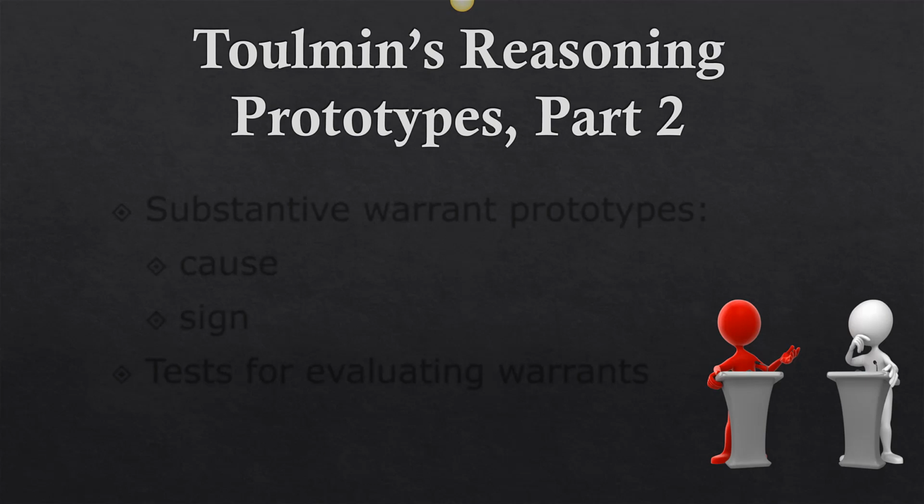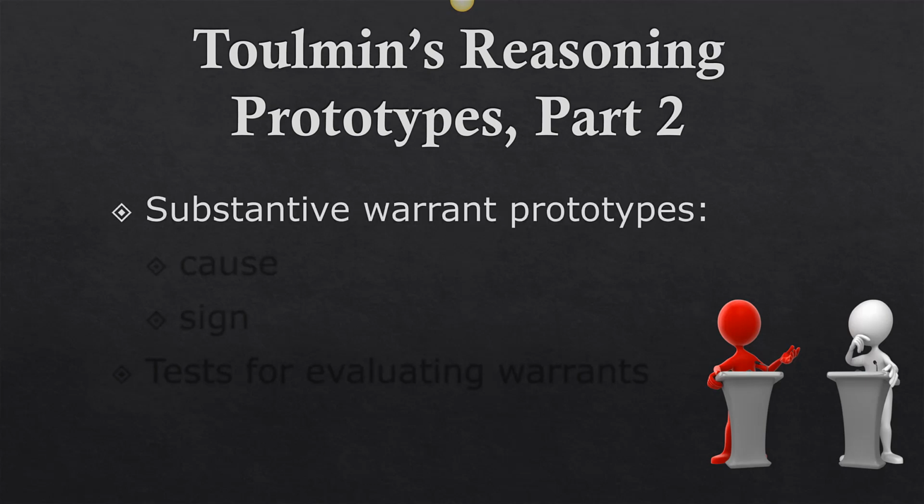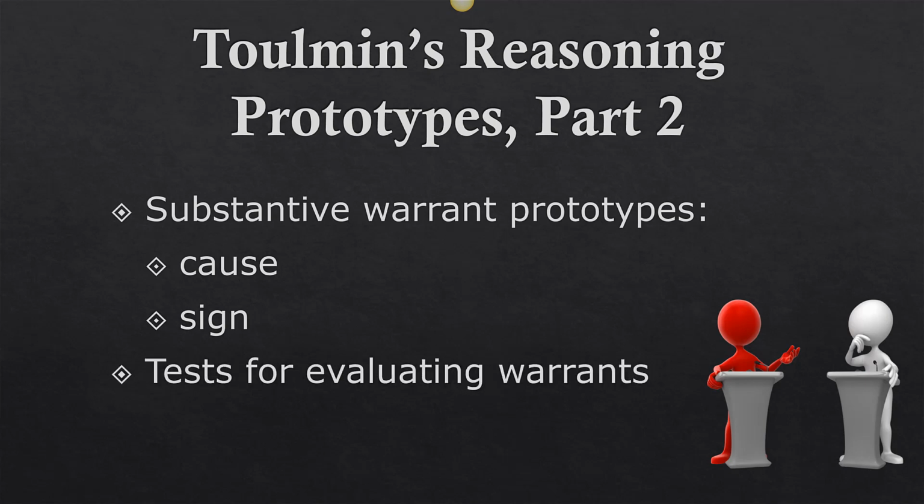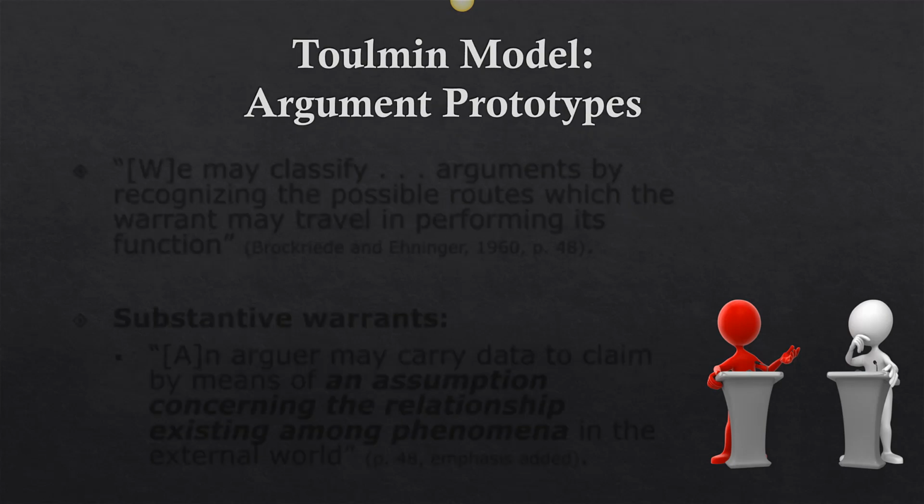This is going to be the first of three videos that look specifically at what are referred to as substantive warrant prototypes, arguments from cause and arguments from sign. Along the way, we're also going to get some experience applying tests for evaluating cause warrants and sign warrants in order to evaluate their logical soundness. But first, we need to review a couple of important points from last time.